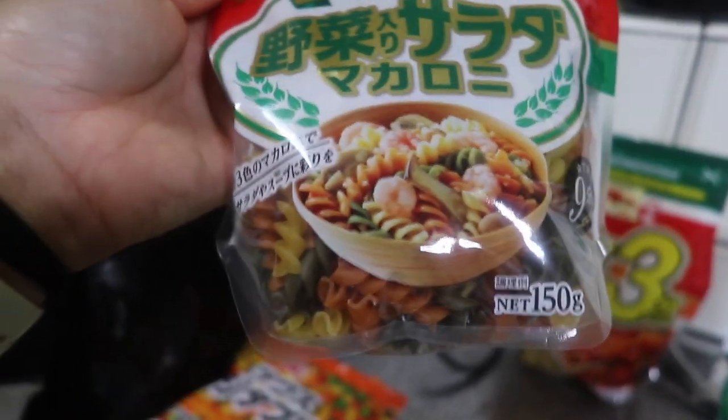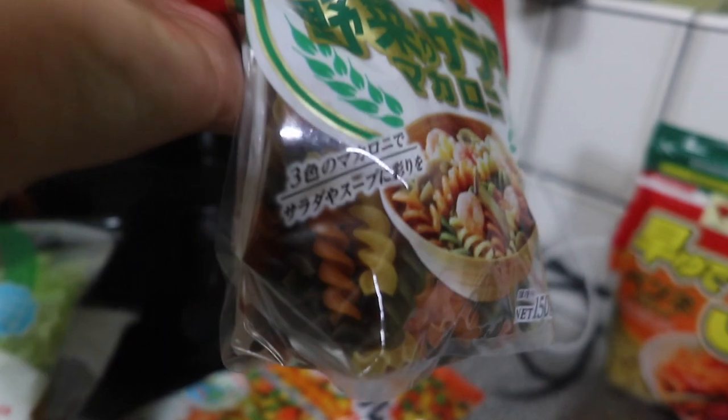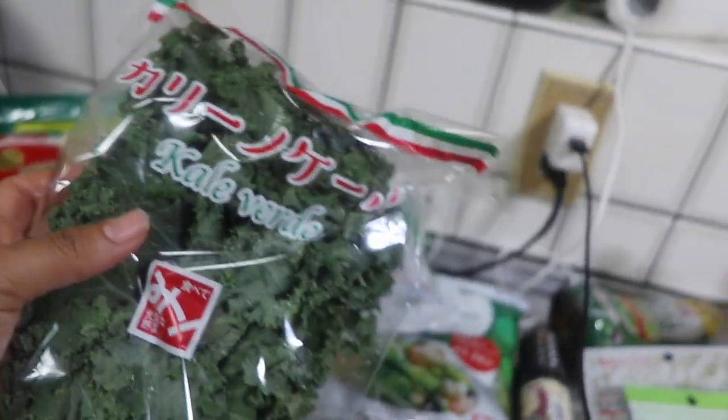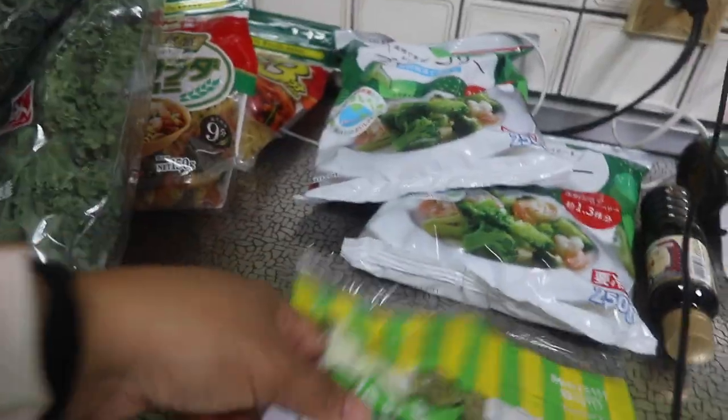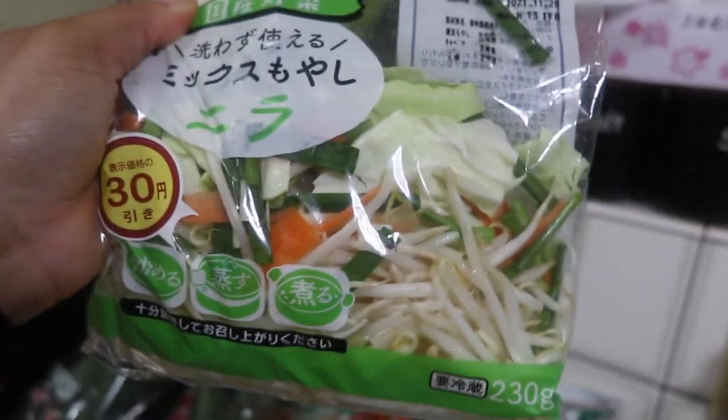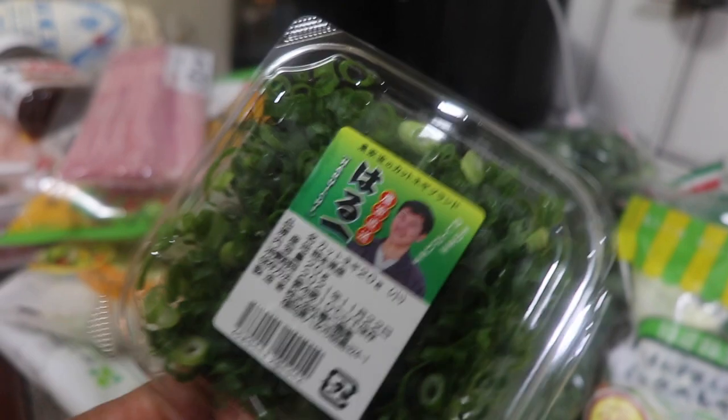For my fried rice I'm going to be using a bag of Melody mix. I have some macaroni noodles — these are vegetable noodles, believe it or not, and this is how I get my kids to eat more veggies. Then we have some regular penne noodles that cook in three minutes, and these cook in nine minutes. Two things of broccoli, some kale. I love sprouts — I think these are bean sprouts. Cabbage mix with a little bit of carrots. Let me know in the comments if you like bean sprouts! Then I have some freshly cut green onion for the Chinese food I'm making.